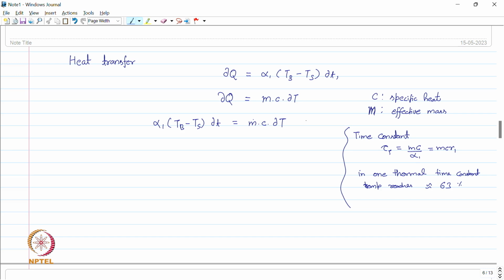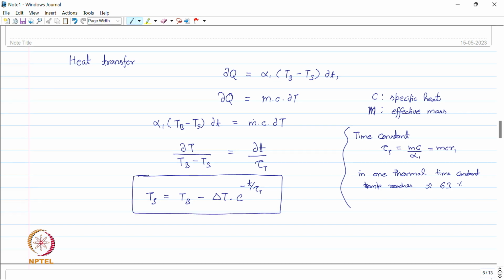So, now coming back to this equation, we have alpha (Tb minus Ts) into del T equal to mc into dT. We rearrange the terms and putting this time constant, we have del T divided by (Tb minus Ts) equal to del T divided by tau T, which is the time constant, or you can write the final equation, which is Ts equal to Tb minus delta T into e to the power minus t upon tau T. So, this is the complete equation of the system, assuming we have made two assumptions. After those assumptions, this is the equation for the system. Now, we can plot this equation.